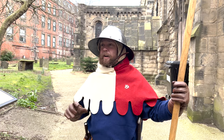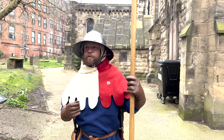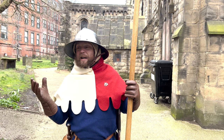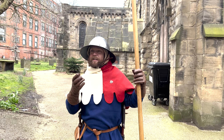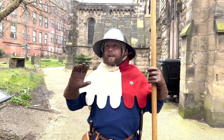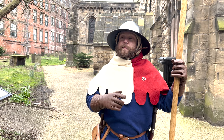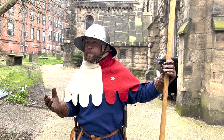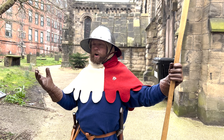Why St Andrew? He's not usually a very popular saint down here in England — he's more popular north of the border. In the middle of the 1100s Newcastle actually was part of Scotland, and that may well be the time that St Andrew's church was first constructed. King Stephen of England, fighting against his cousin Matilda during the period known as the Anarchy, gave the earldom of Northumberland to the King of Scots, King David, in return for his support, and King David actually used Newcastle along with Carlisle as two of his capitals. It's probably from this period that St Andrew's church originally dates.